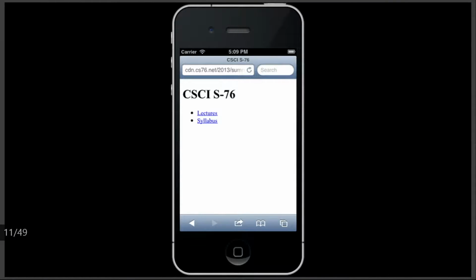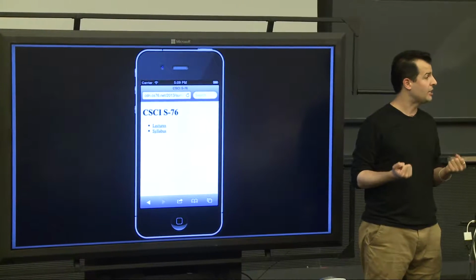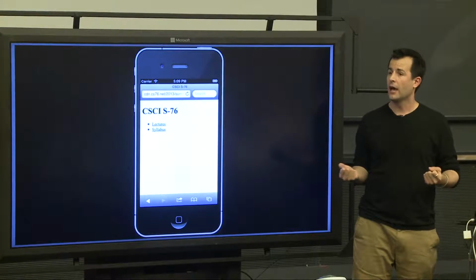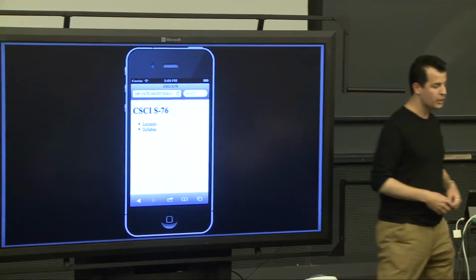In fact, let's go ahead and propose this. This website that we have here is pretty uninteresting. All we have is a super simple text-based website for the course. Not all that compelling, even though if we click through these various links on the course's website, we would actually get to the PDFs and the content that we want. But let's see if we can't stylize this a bit more so that we can make a web application look more like it's a native application, even though I have no idea yet how to write a single line of Objective-C. So let's try to make this look more like an actual application.